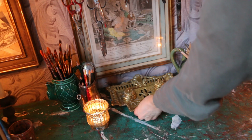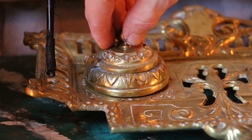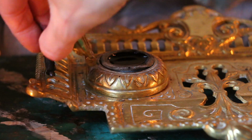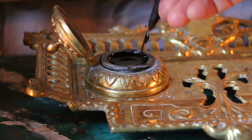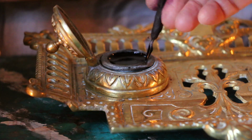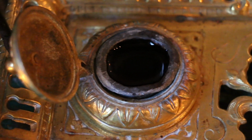Now I'm using my ink much more often, so that's why it's now on my table in the studio, because I like now to use it even in my sketchbook, my notebooks. I started to do that really much more. I'm going to try to not stain my fingers so much, but I love it. I just love writing with ink and a quill.